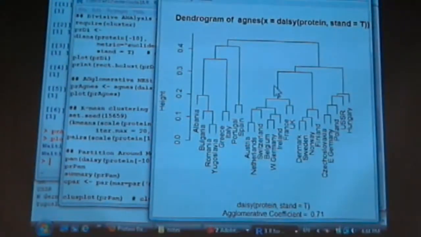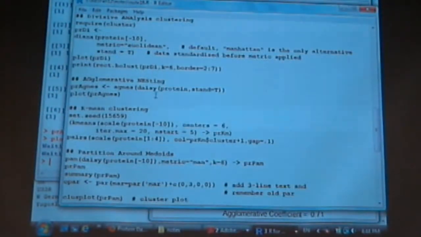Here is our dendrogram for this result. So we run AGNES on the DAISY result. I use all data variables here, including the geographical location, and standardized.